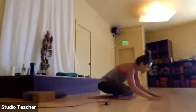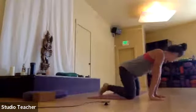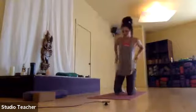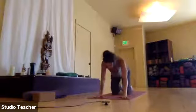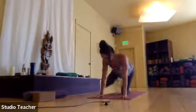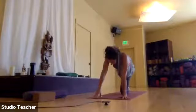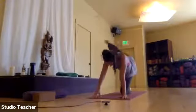We'll roll over those knees. Find tabletop position. Let your wrists be stacked under shoulders, knees under hips. And then we'll take hip circles here. Bring our right knee out 90 degrees. Flex the toes towards the face. Breathe into the hip as you take wide circles both directions.